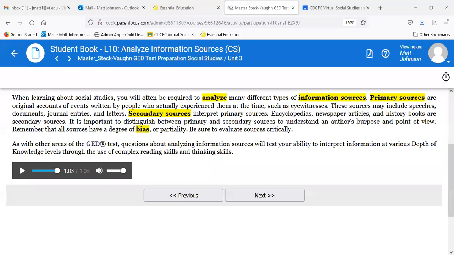good, but they basically rely on primary sources. Like it says here, history books, journal entry. Well, that's primary. Government documents, speeches, journal entries and things like that would be primary sources. Your secondary sources, encyclopedias, I would actually consider a tertiary source because it's just a compilation of information, but it could also fall under secondary sources. Newspaper articles usually are secondary sources. They can serve as primary sources if there's nothing else available. So if you are looking at a historical news event and you can't find anything else on that subject, that could serve as a primary source. But typically it's a secondary source because they rely on eyewitnesses and things like that. History books are secondary sources.